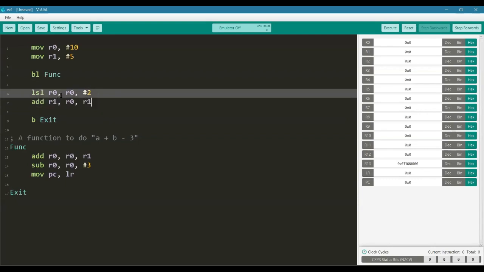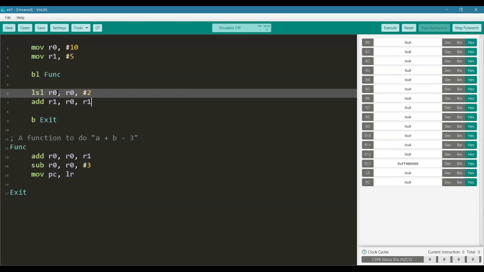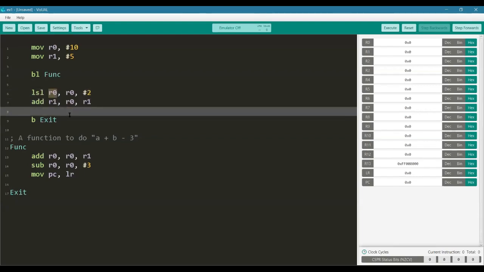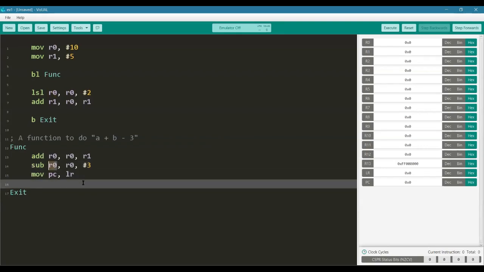So it needs to know beforehand which register it needs to read in order to get the return value of the function that it called. So that register is this R0. So we have this convention. Whenever somebody writes a function, he or she needs to put the return result into this R0 register.